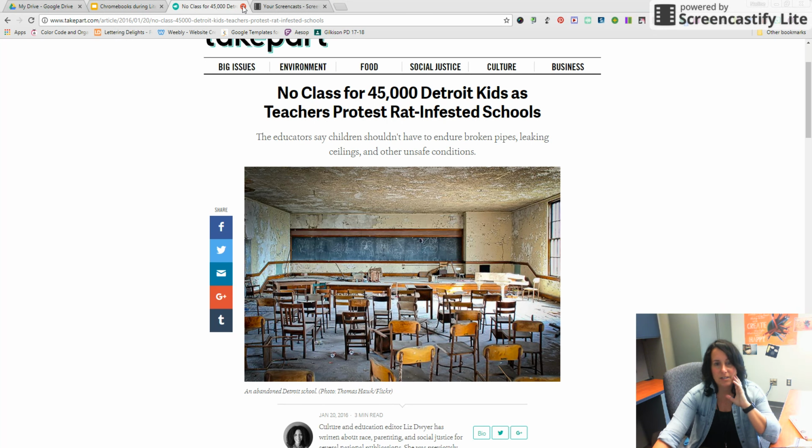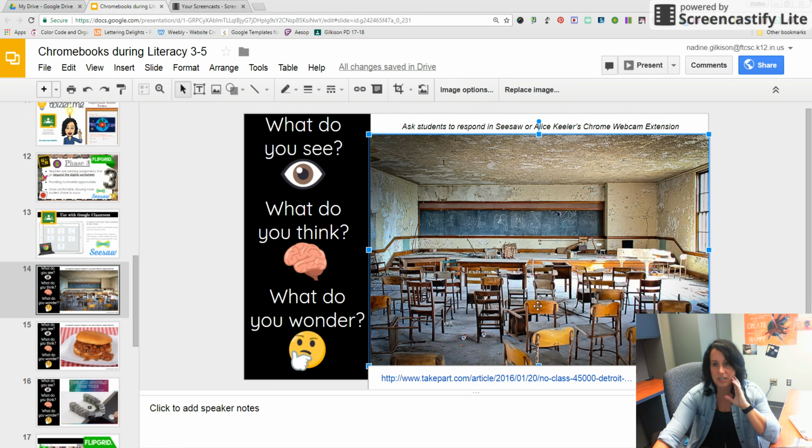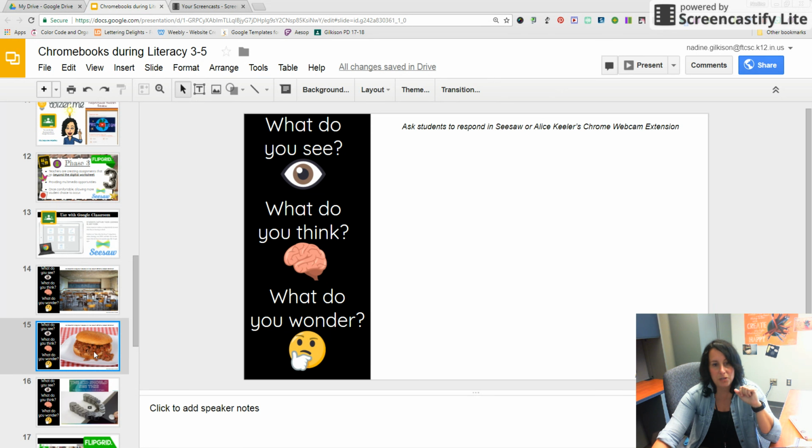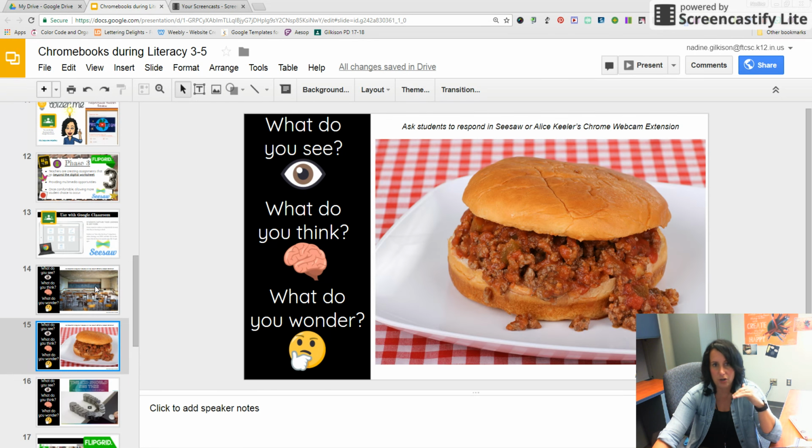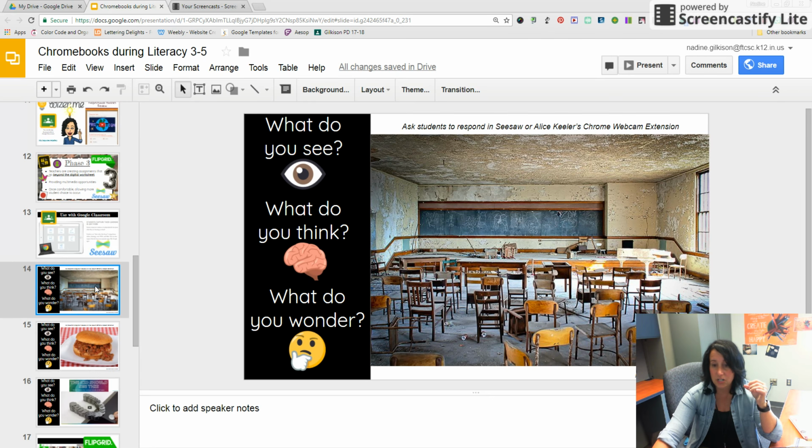But what's powerful is that they're having to think deeply about a photograph, and then they get to learn the actual story behind that photograph. Another option, it doesn't have to be something so current events. Oh, and I did tell the teachers this morning, if you're looking for photos, go to some of those sites that I recommended, like CommonLit, Newsela, and see if they have a photograph that goes along with the article. That's what you could embed and then ask the students to talk about.